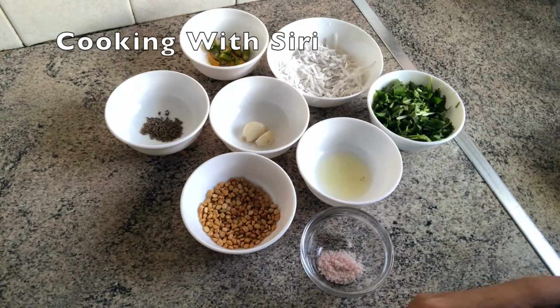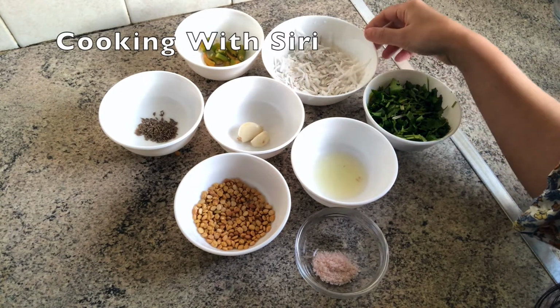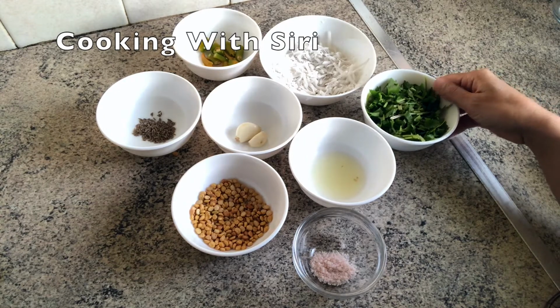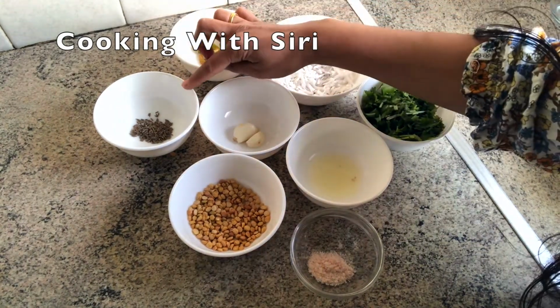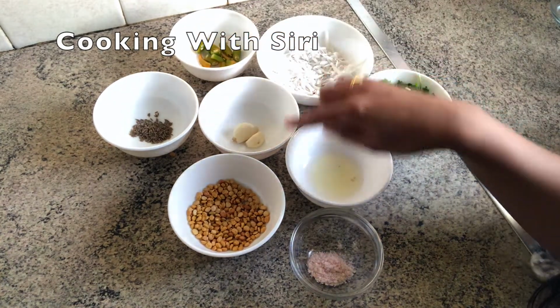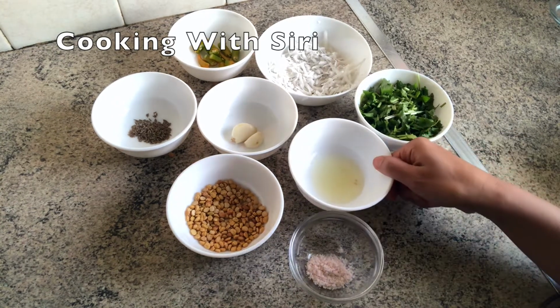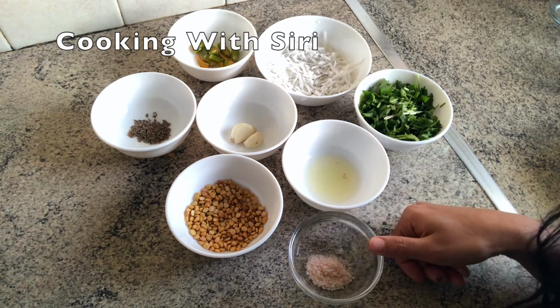These are the ingredients that I'm going to use. This is the grated coconut. It's half a cup of grated coconut and half a cup of coriander and 2 green chili, half a teaspoon of cumin seed and 2 cloves of garlic, and this is roasted Chana Dal and half a tablespoon of lemon juice and salt.